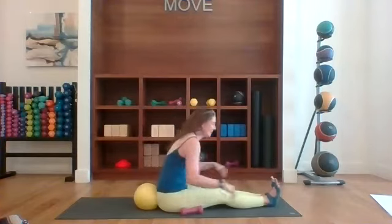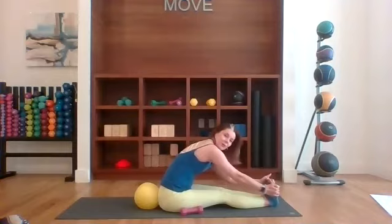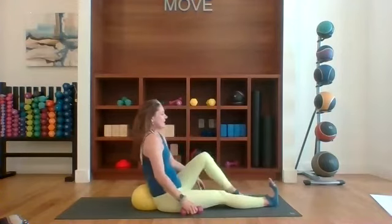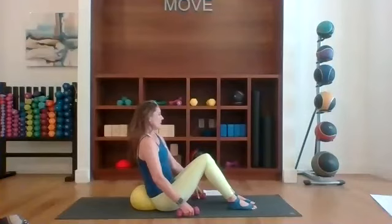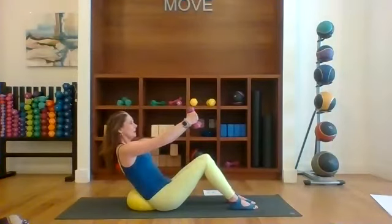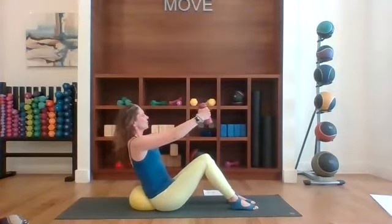Stretch those legs out and forward fold. We have a few more in this series. If it ever feels too aggressive, holding onto that C curve, just sit tall instead. Knees bent, feet flat. Draw that navel in towards the ball. This next set, we're gonna have those arms up on the diagonal. We're gonna come back on the ball an inch, lift an inch. Keep that neck long, go slow and controlled.